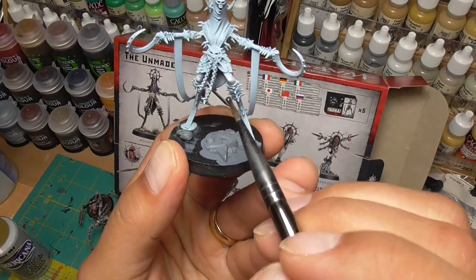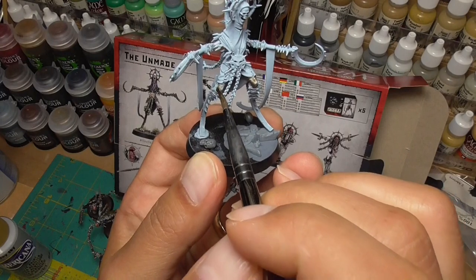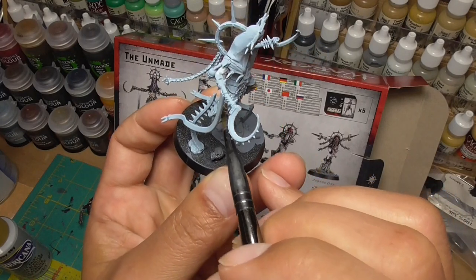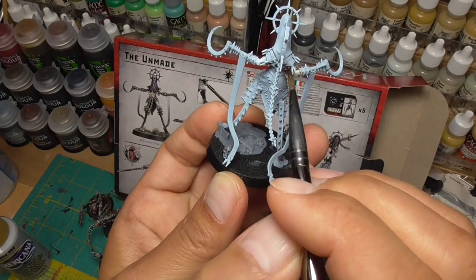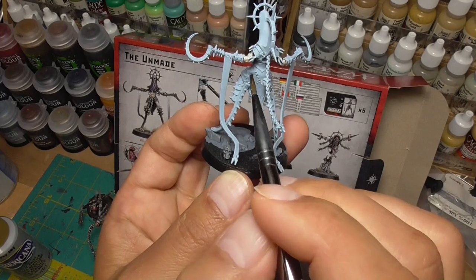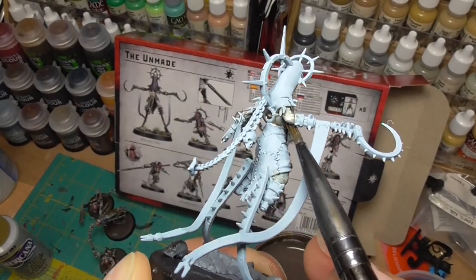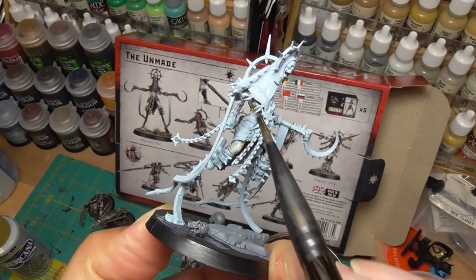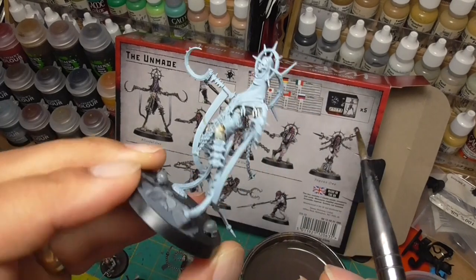Now here's the Blissful one. Again, very simple because there's so little skin on this guy. Actually, I did find more skin down here, underneath here, his sides. So make sure you wash those as well, right here.